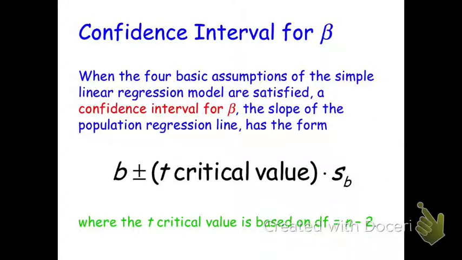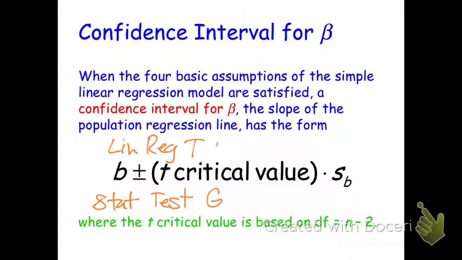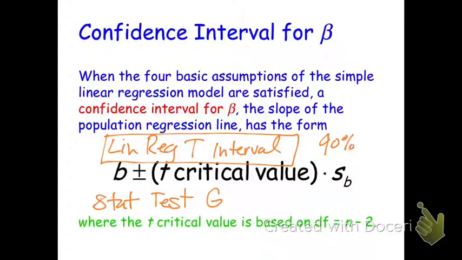Okay, so what I want us to do with our data that we have from our calculator, which is already in there, is stat, test, and it is LinRegTInt, so it's option G. This is a linear regression t interval. So that is the name of this test. Let's use a 90% confidence level just for fun. And then frequency is 1.